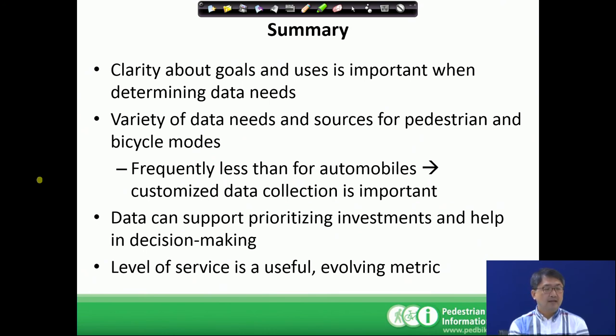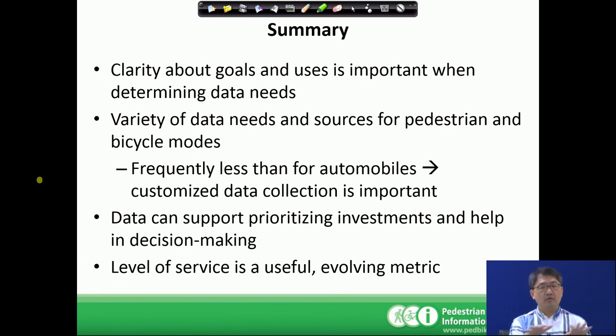when determining data needs, you cannot do this without the data. And sometimes the data are available, but they are not being combined together. And sometimes that data is not good enough. You might have to go out, especially if you have pedestrian crash data, you need to collect the number of pedestrians so that you'll have a reasonable rate, not just simply based on the number of crashes. So it's important to work together and then set a goal for these, because collecting data is expensive.